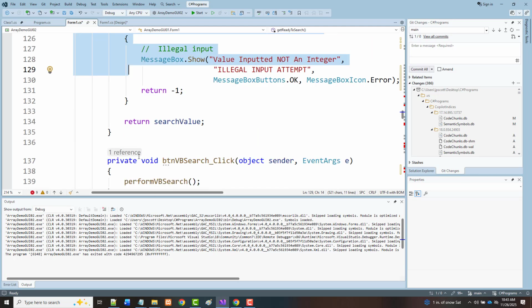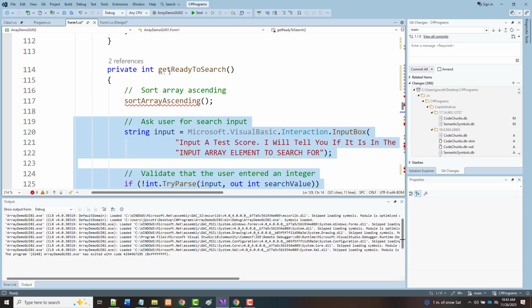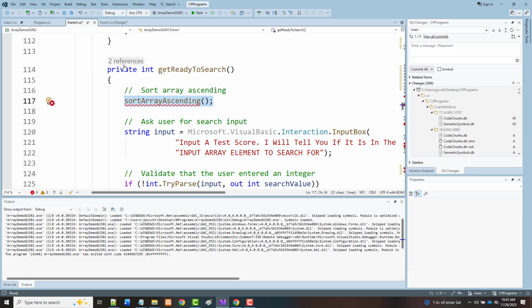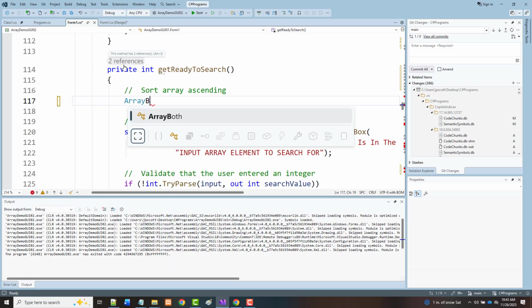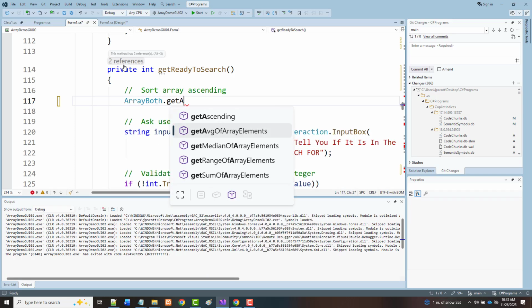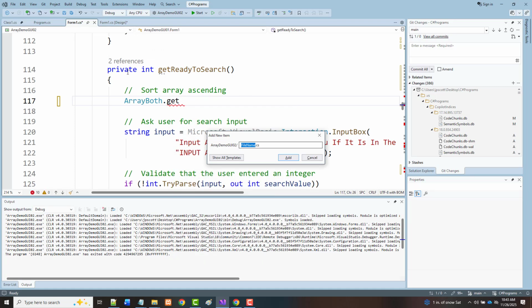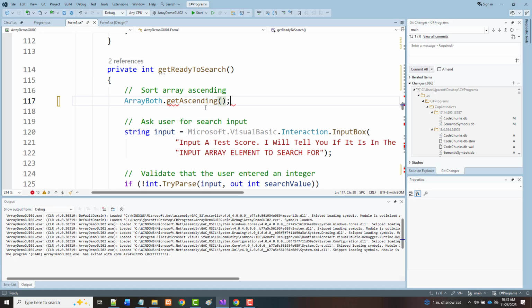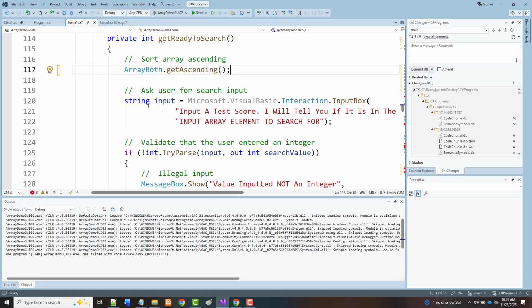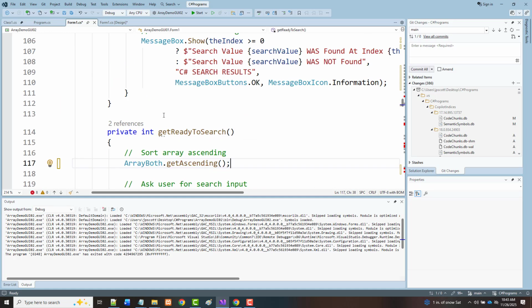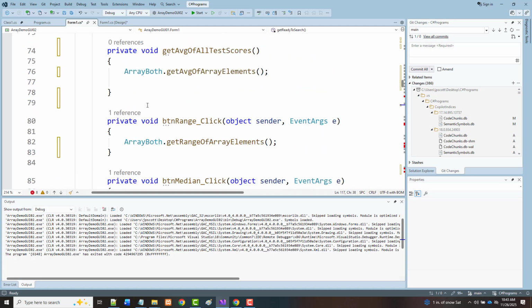So we need this get ready to search. That's still in here, but we have to replace that with ArrayBoth.get ascending, not get average. All right. So we need to call that get ready to search.